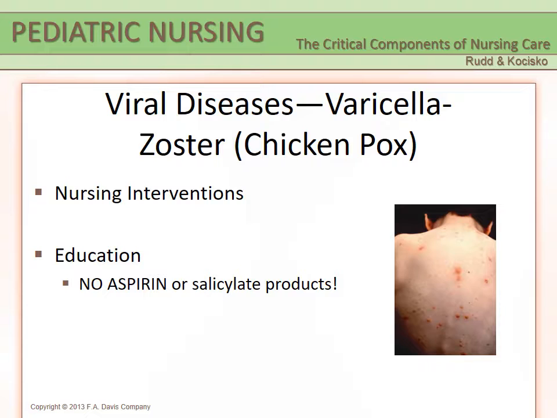The rash itself will start as macules in the center of the trunk of the body, and then they'll start to spread to the face and the proximal extremities. So it starts center of the body on the trunk. Then they progress from macules to papules to vesicles, and then the crust formation will follow. And then scabs will appear in approximately about 1 week of the crusting over of the vesicles. They'll also more than likely have a fever, general malaise.